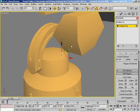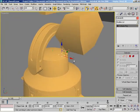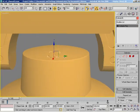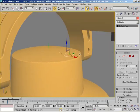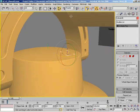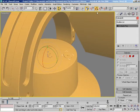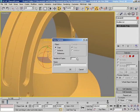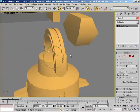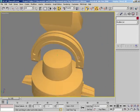Okay, so now let's take this thing and dupe it around. Let's get out of subobject mode before I break something, which I will if left to my own devices. Let's go to the rotate tool. We'll set everything over to pick. And we want to pick that guy. And we'll rotate about that thing. So now is angle snapping on? Confirmed. And we want to go 120 degrees. We'll make two copies. Boom. So we have three, and they should be fairly equidistantly spaced around that thing. Not quite, though, huh?